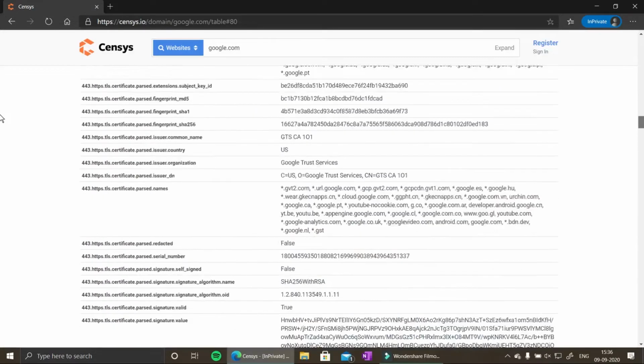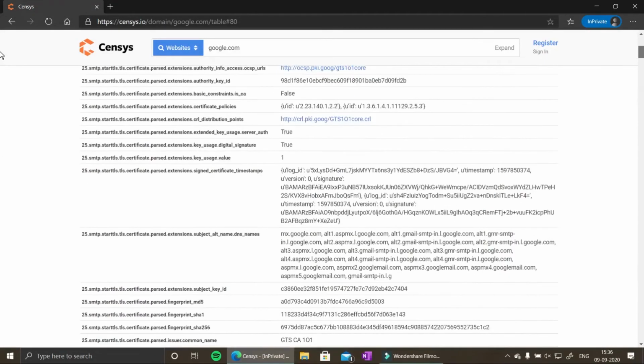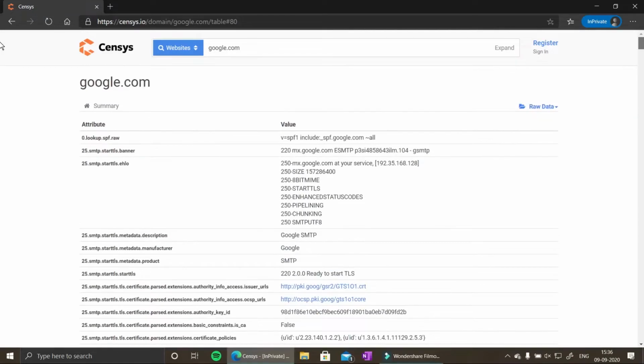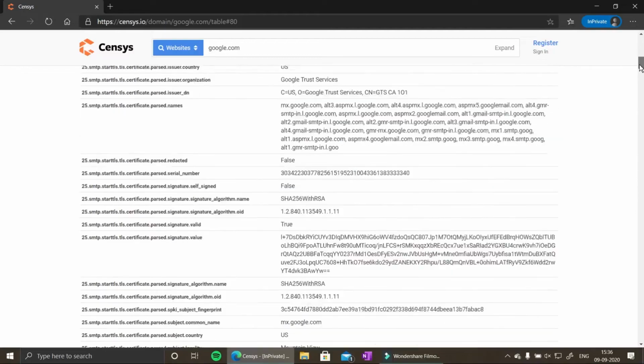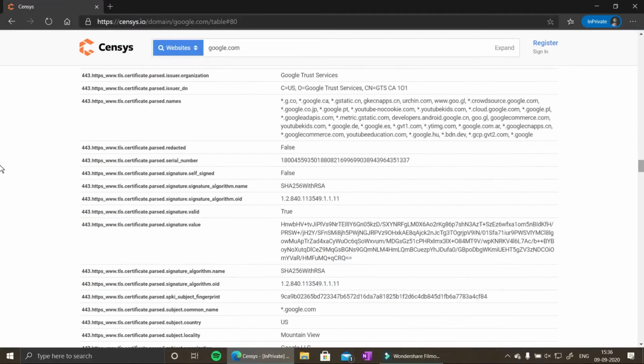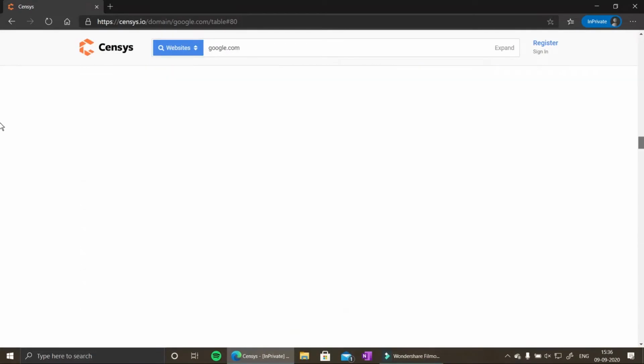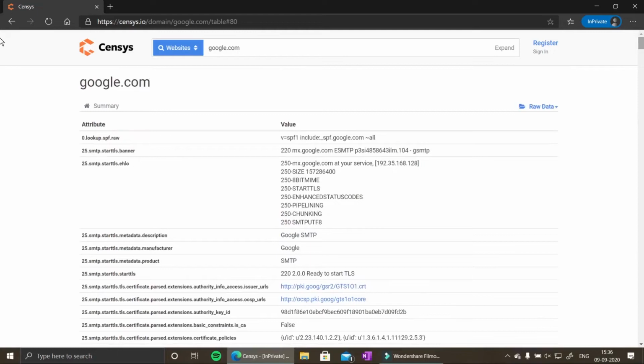All these details you can use in your exploitation or in your scanning phase of ethical hacking. This is very important information, and it is very easy to document and very easy to use. So anytime, anywhere, you can look up these things to find more and more information.